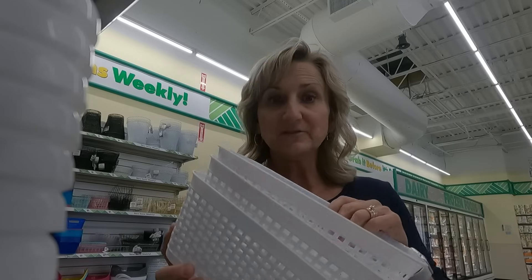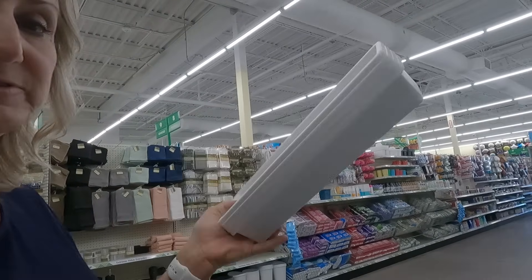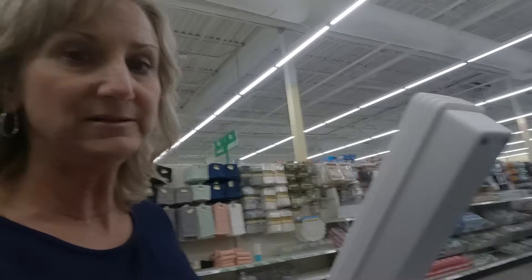They have a nesting measuring cup set — I'm going to get it for the medicine cabinet, hoping it'll fit. I forgot to bring a measuring tape so I wasn't sure. I need a place to store cords and things, so I love these little flex trays. I'll go with the flex trays and some of these drawer dividers — they have little pads on the end so they won't slide around. And there are veggie savers — I bought a big one at Ross for lettuce, and I'll get these smaller ones for berries.